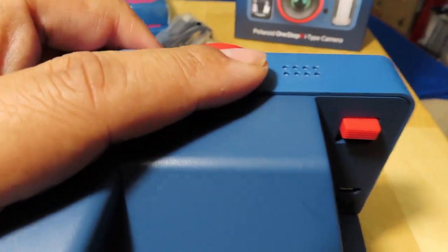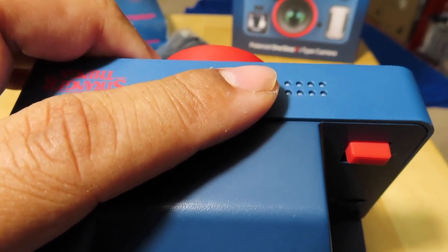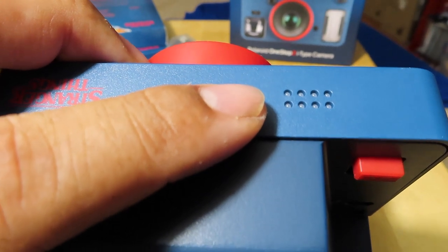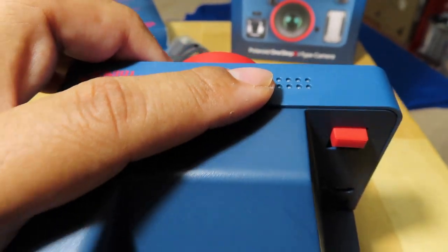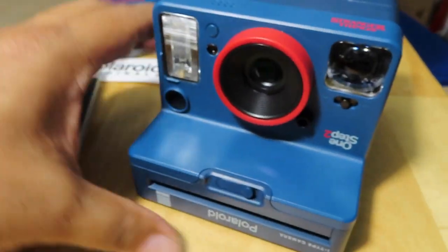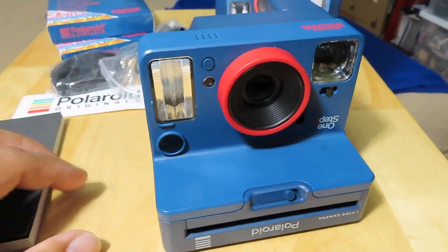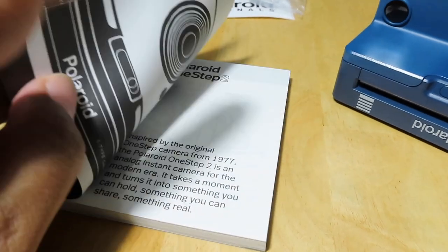And in here, each pack comes with 8 pieces of film. So this is the counter there. I guess they're LED. So each time you take a photo, this will count down until all your photo packs are used up, and you have to basically change the pack of film. So that is the camera. A quick look at the instructions.